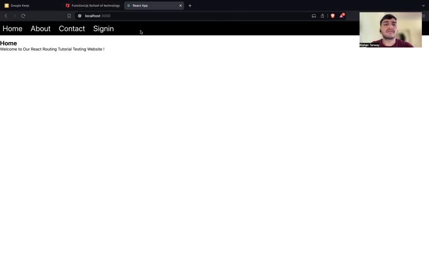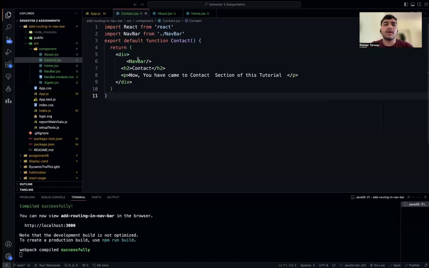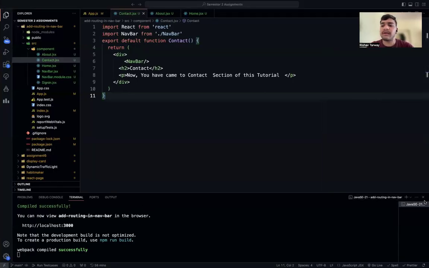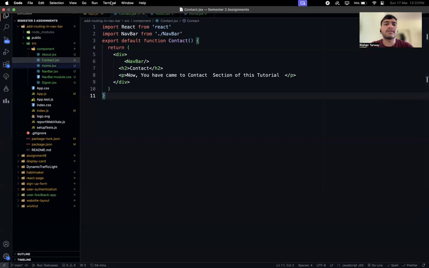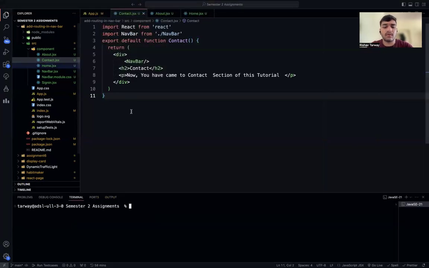Sorry for the disturbance. So that's all about what we are going to create today. So to create that, what you have to do is first import the library of React Router. For that, you have to write the command as npm i react-router-dom. That will be the command which you have to run in order to download the crucial routing library to implement routing in your web page.